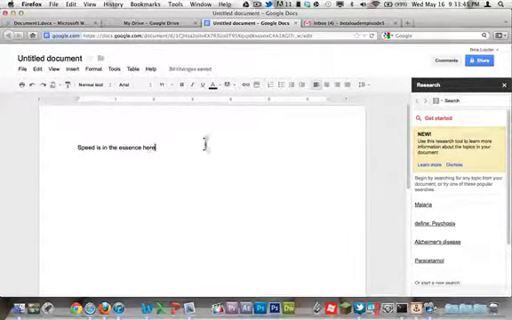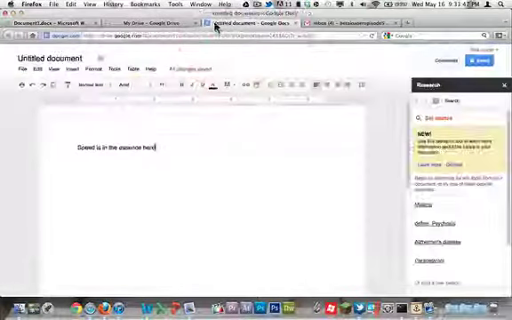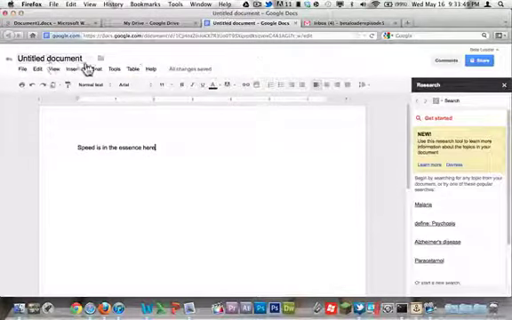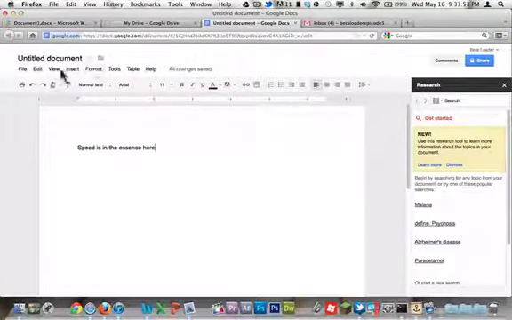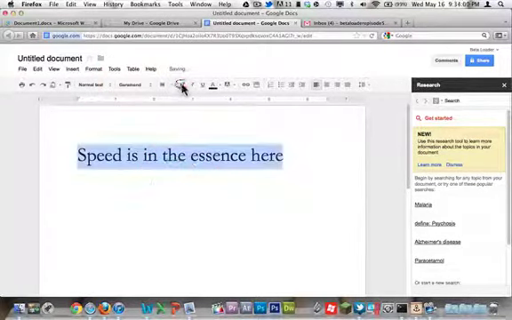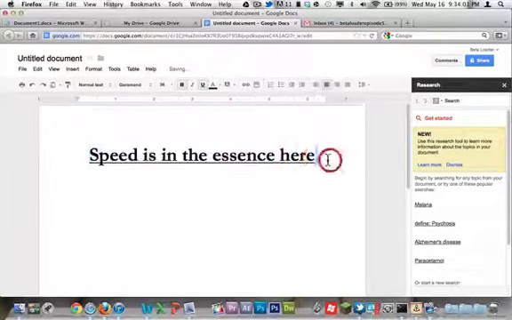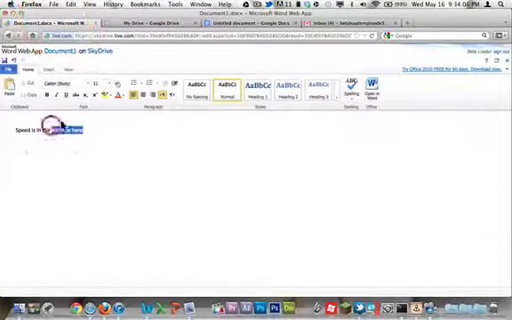Okay. So it's pretty much the same typing-wise, but it's a lot harder to set up your first document here. This operates more like Word than anything. This is kind of hard to get used to. You know, it's kind of difficult. You can choose your fonts, sizes. That's pretty simple. Bold, underline, center. The formatting doesn't really work well in Google Docs, I find, but we are going to try formatting the font.